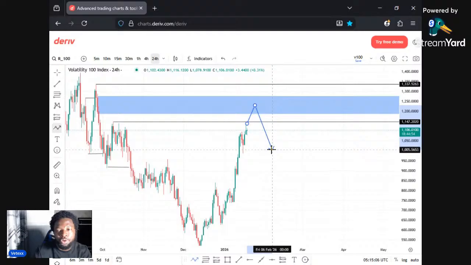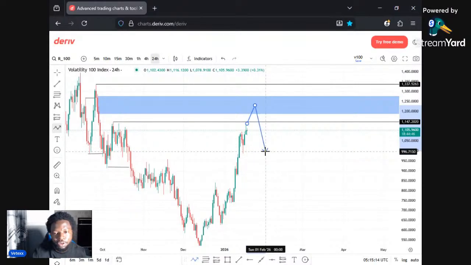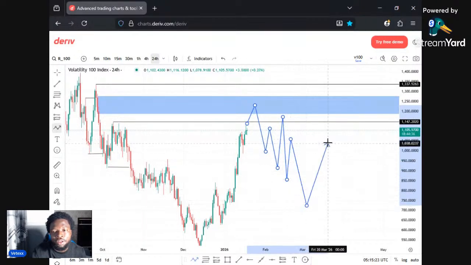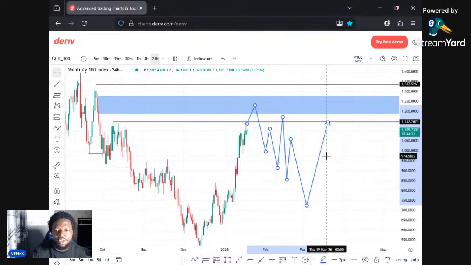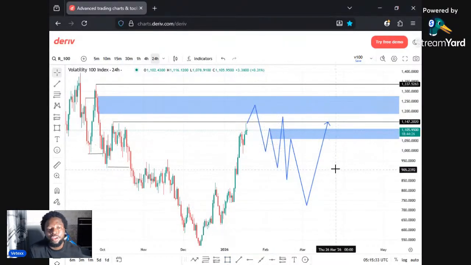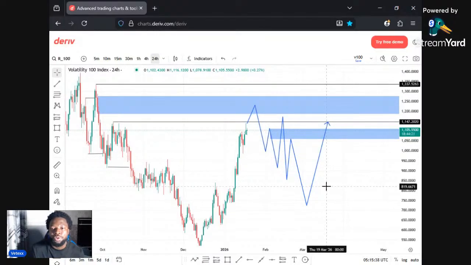The best approach is that once price goes to this 24-hour POI, you wait for price to give you a continuation like this on the 4-hour time frame or on the 1 hour time frame, so that you'll be able to take more quality trades. Okay, wait for price to give you a continuation on the 4 hour or on the 1 hour, right? When price gives you continuation like this, then you start looking for this same pattern on the 15 minutes time frame. And when price comes to your POI, you just execute and then hold the trade to the target.